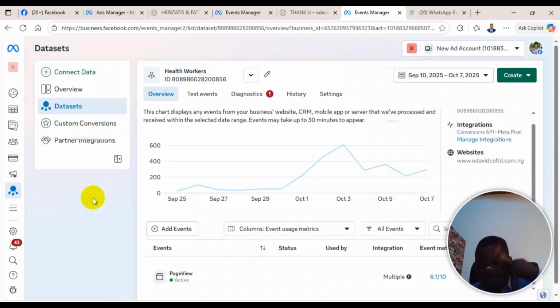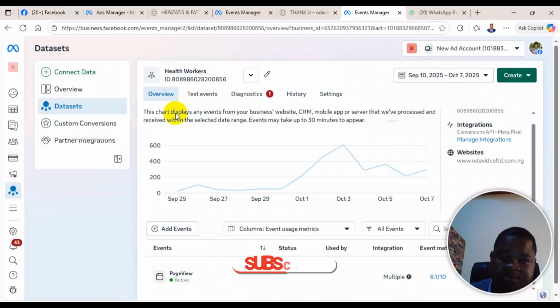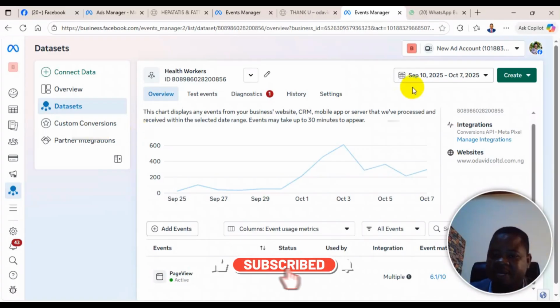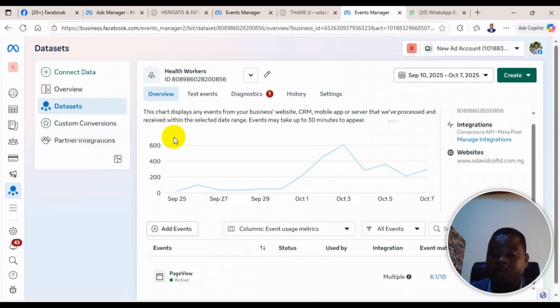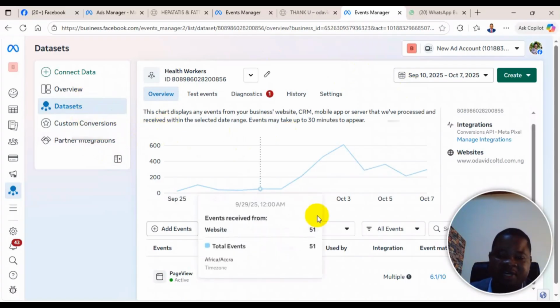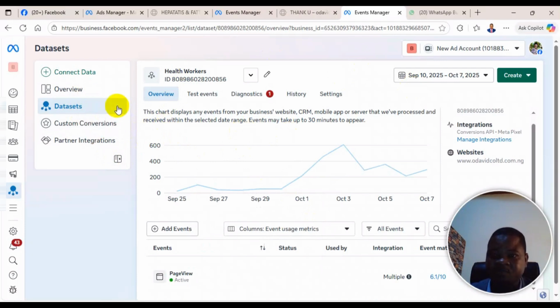Now let's proceed. If you have set up the pixel already and you now want to set up your custom and standard events, I will explain the two so that you understand how each of them is done. Standard events are typically events that are standard in nature.